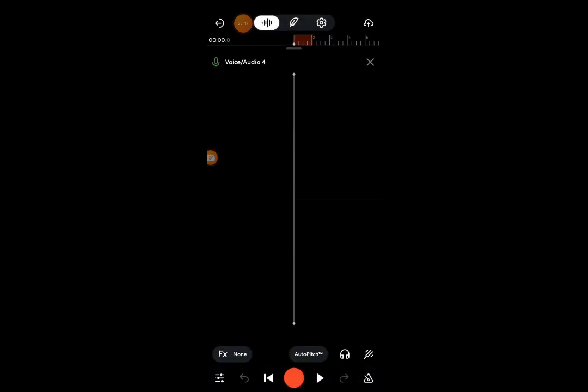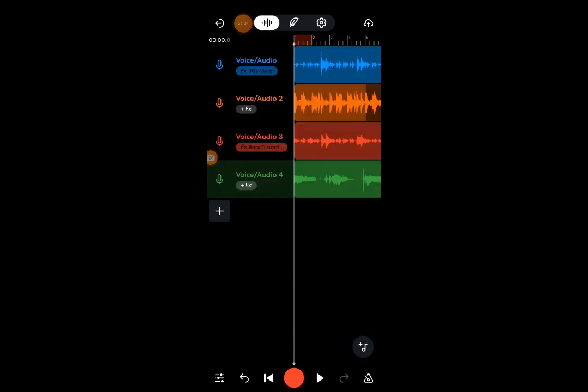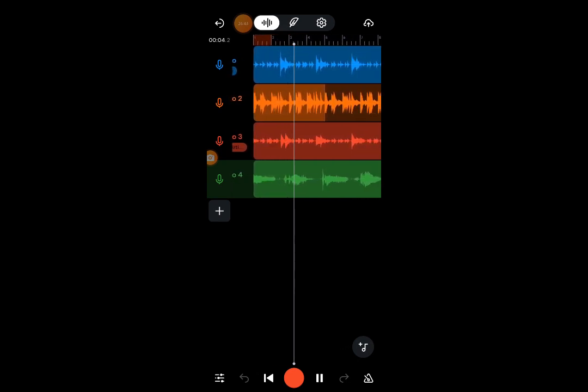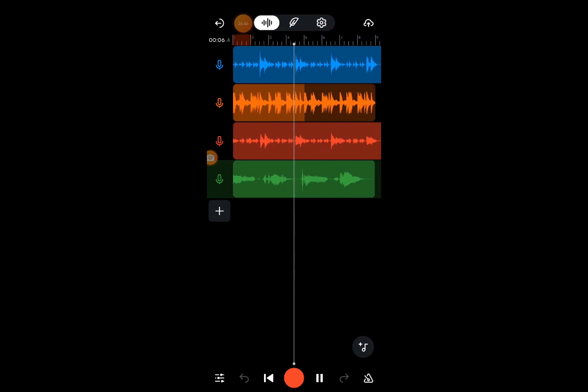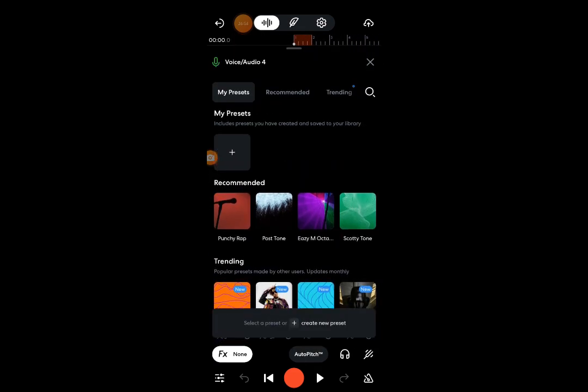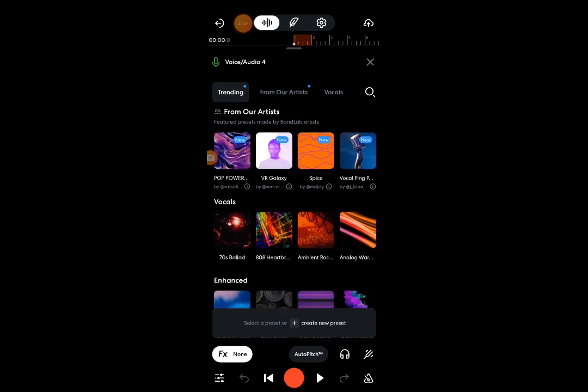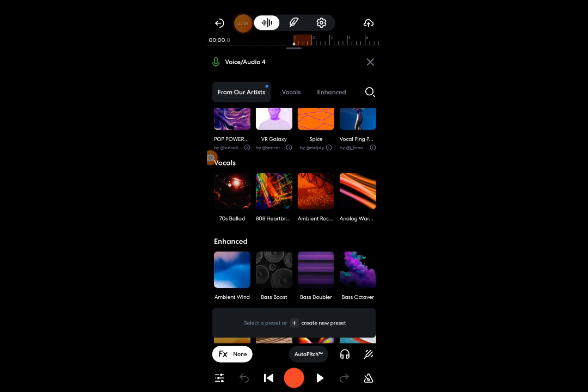Now let's try to add some vocals. There it is. Okay, so let's give those vocals a little bit of a bump because they sound kind of awful. Also the microphone in this phone isn't great anymore, so your mileage might vary. It's probably going to sound a little better for you, because the microphone in this Android phone is kind of shot.